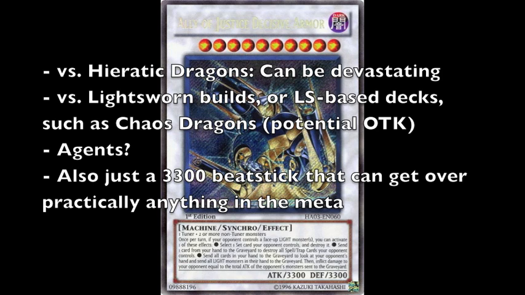You're talking about decks that primarily revolve around light monsters, which would be Erratic Dragons. If you use his third effect by getting rid of your hand, I'm not sure why 6 Armors would ever choose to do this. You can be completely devastating to Erratic Dragons, you can potentially OTK them.